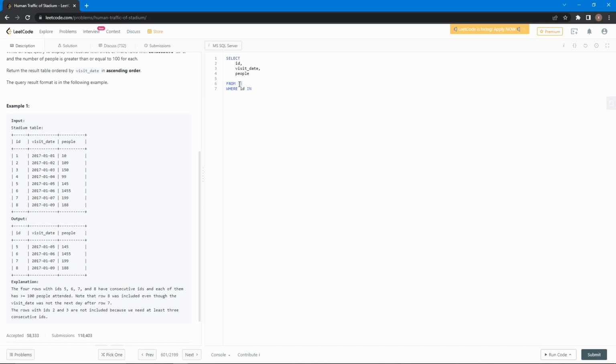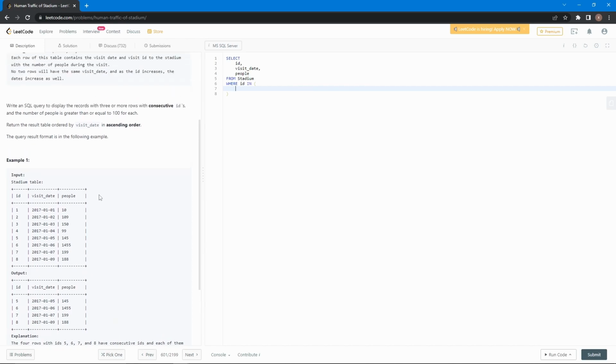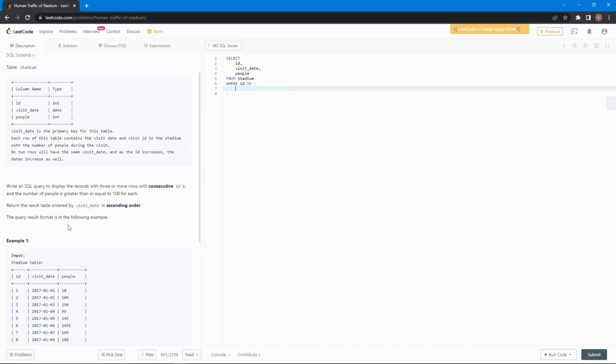Actually, this is just going to be from stadium, where the ID is in, and then this is going to be the inner query. It's just going to return the ID of the records that should be displayed.